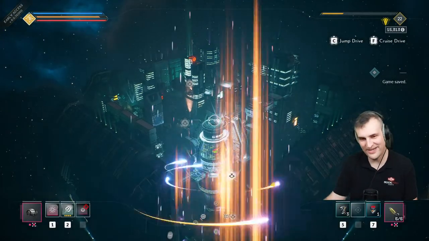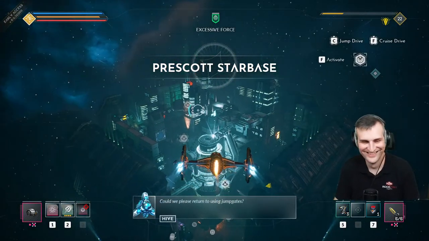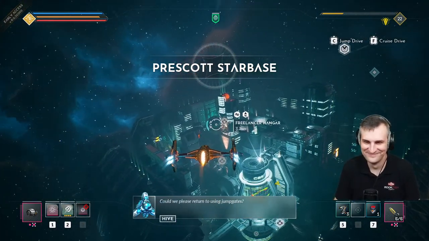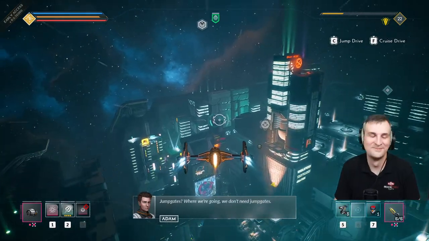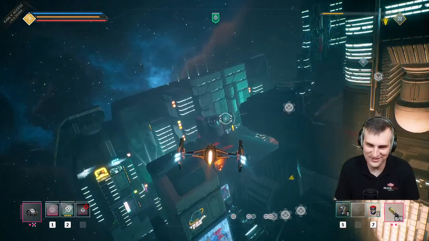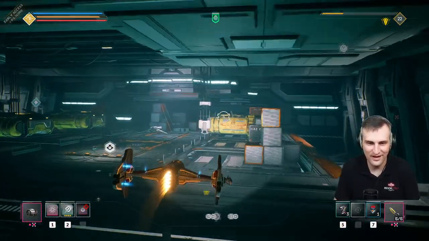3 FPS mode confirmed. Oh my gosh, you found it. Yes, the very elusive, very rare 3 FPS mode by popular request. Could we please return to using jump gates? Jump gates? Where we're going, we don't need jump gates. Nice reference. Excellent. I love it.